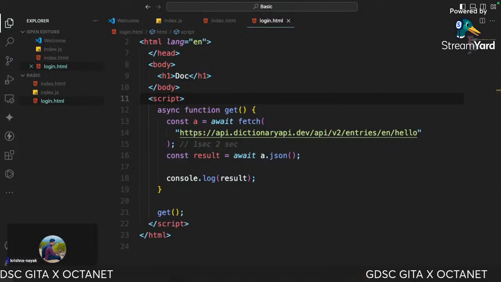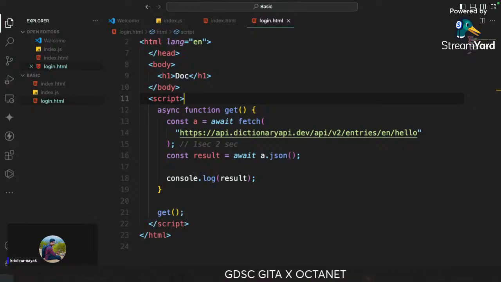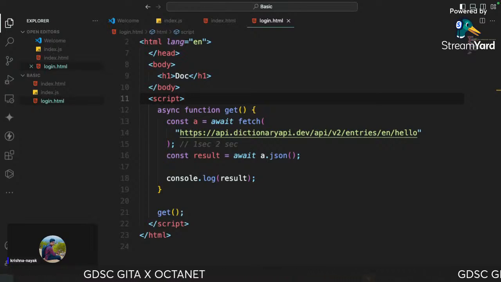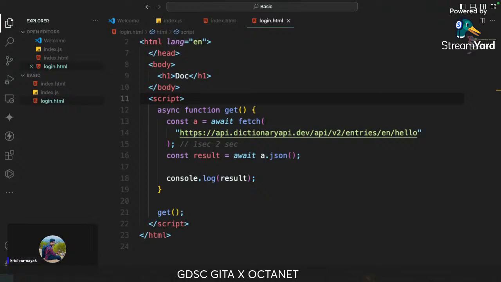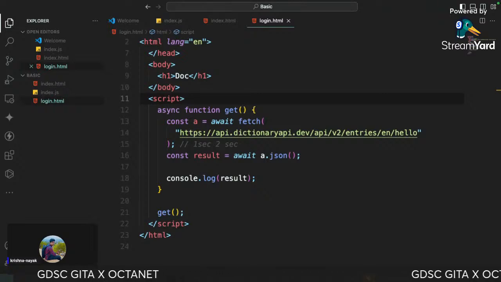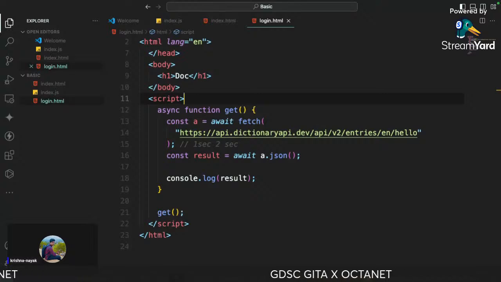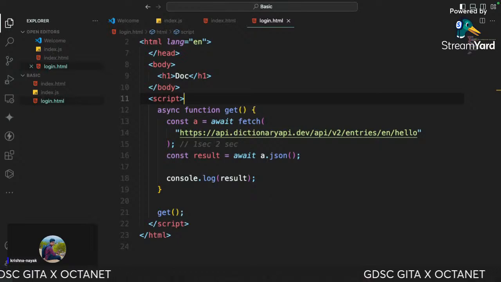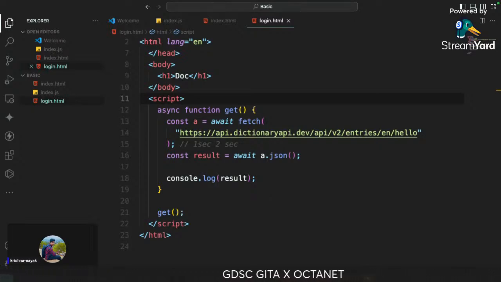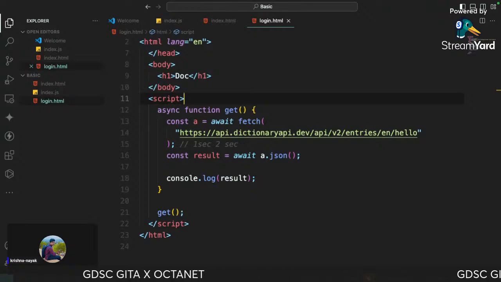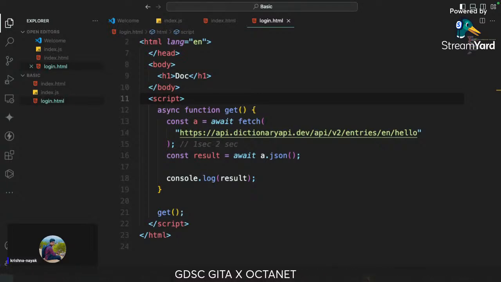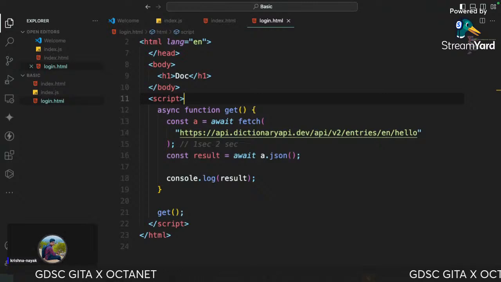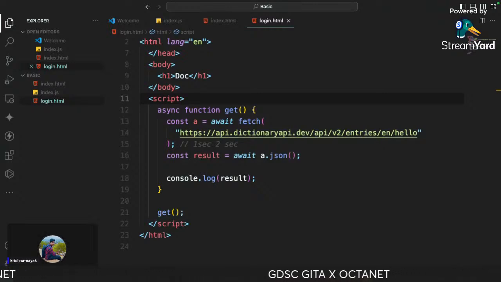And other question? Any other question from JavaScript, HTML, and CSS or DOM related?